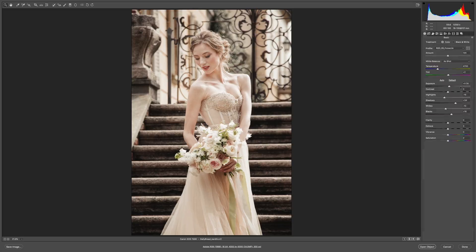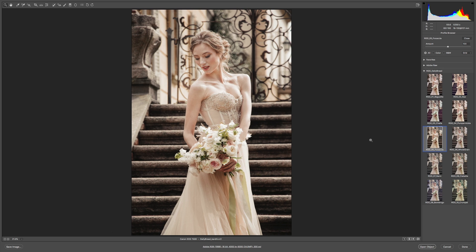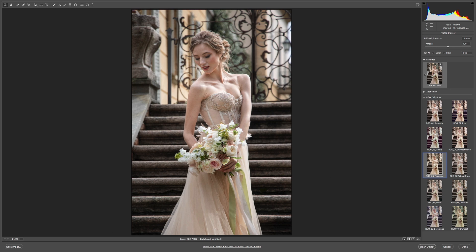I need to reduce the exposure just a bit — it's a little too open. Now I can see more about what this look does. One thing I noticed with this pack is that I can actually crank up the amount slider to add more of the effect, amping up everything I'm seeing to give it more punch. This pack does a great job giving me a range of looks that don't depart too much from the original image. Sometimes all we really want to do is simplify the message — and simplifying the message is the look. I really love Focaccia here.